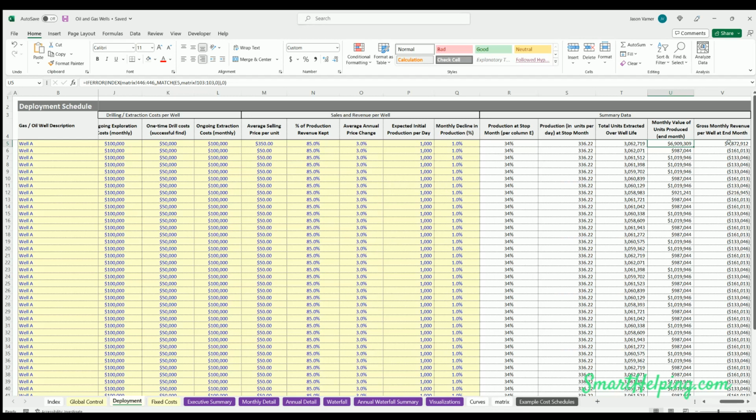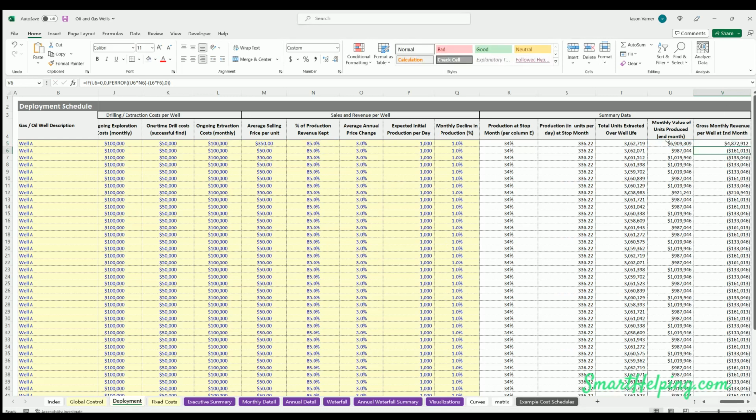And then this is going to show you what the gross revenue is, and this simply takes your net revenue less your ongoing production costs. So the expected costs per day or per month here against the monthly value of the extraction. So here it's saying it's still profitable at the end of the period. And this will just be a function of this number, the growth rate in price, the decline rate, and the ongoing costs. All of those together will populate this figure, as you can see here.